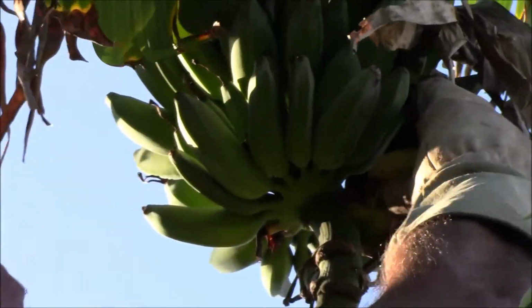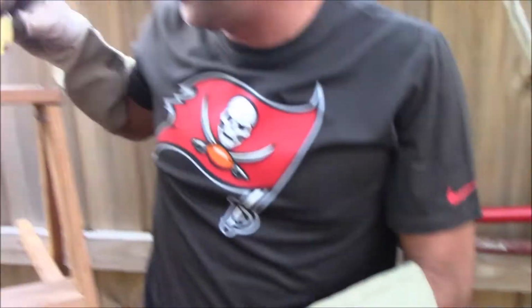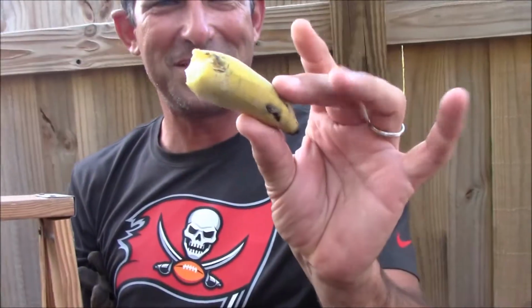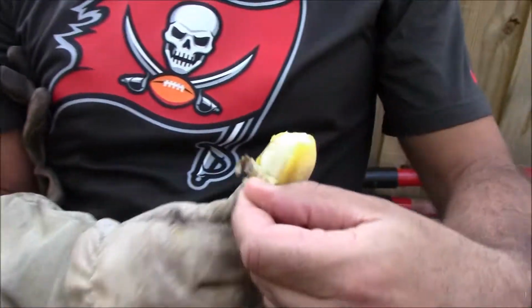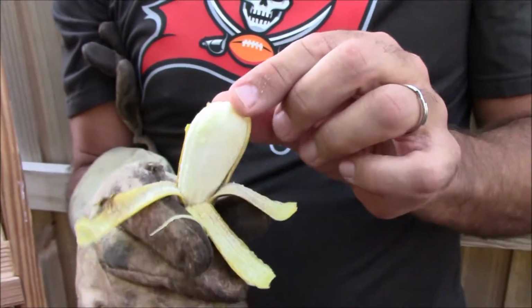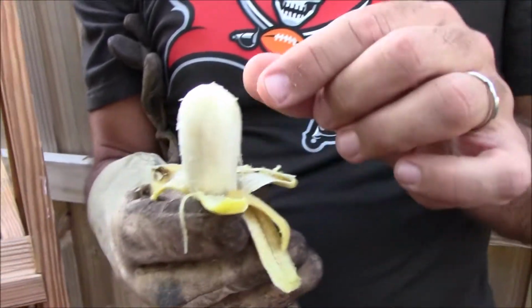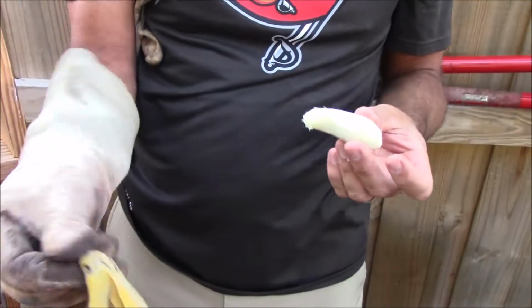And the way we know that is, look at that, you start to get ripe ones down at the bottom. Now, if you wait too long, you get to the point where they're gross. I don't want to touch the actual fruit with gloves, but you know, it's got that very small, not like the kind you get at the grocery store, very small, but incredibly thin skin on them as well. But these are basically ripe. It's not exactly yellow like you might find the kind you get at the grocery store when they're ripe, but pretty close. It's almost like a leaf thickness.